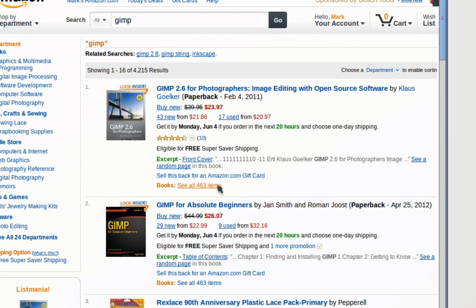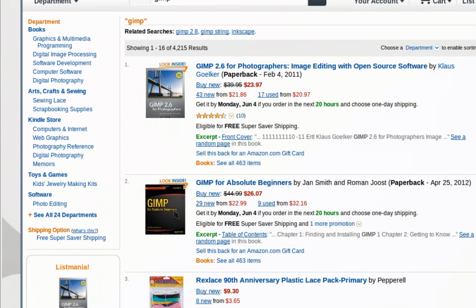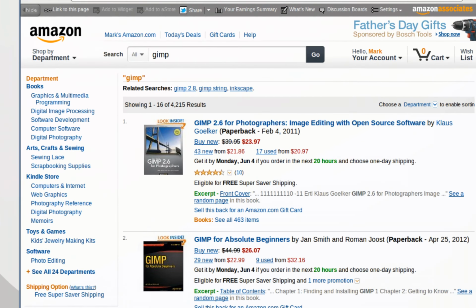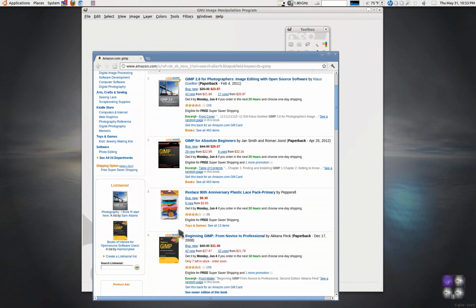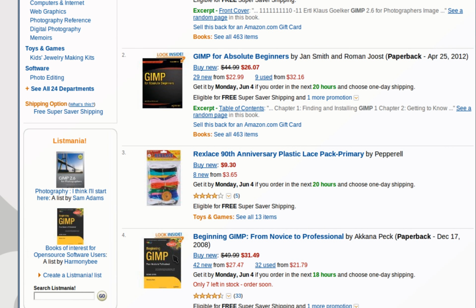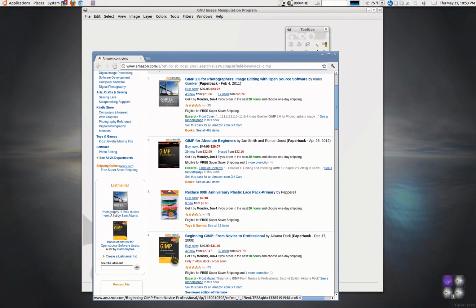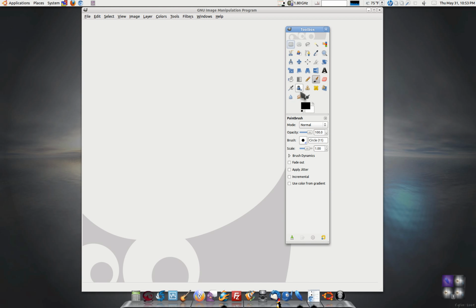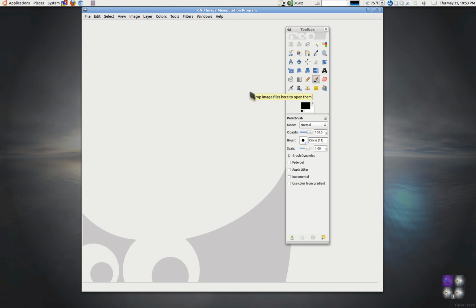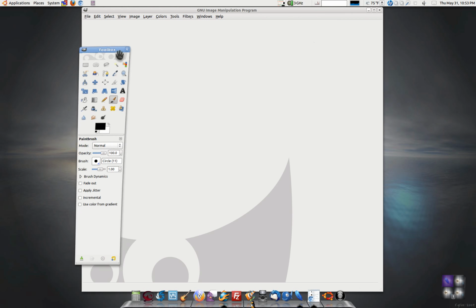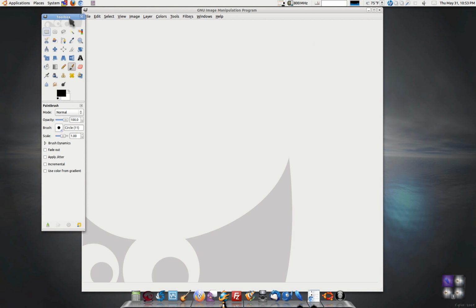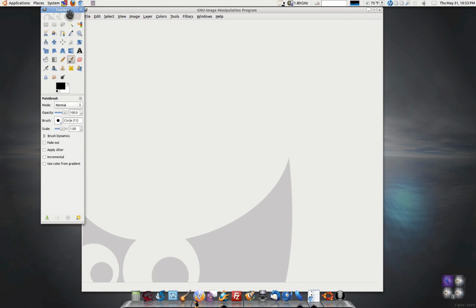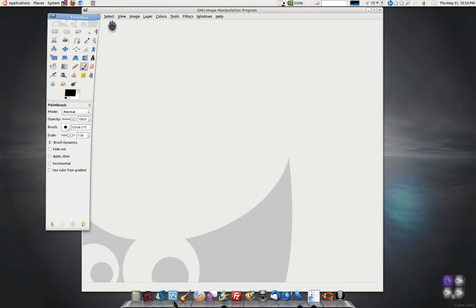But if you want to learn it, I got 2.6. They got books for GIMP 2.6 for photo editing, and I think I bought this book right here, but I never pushed through it because I just didn't like it off the top. You can do a lot of good stuff with it. I've seen people who have done things with GIMP, and it looks like standard Photoshop type stuff. But I just didn't have the patience to sit here and try to learn GIMP. That forced me to have to go and use Photoshop.